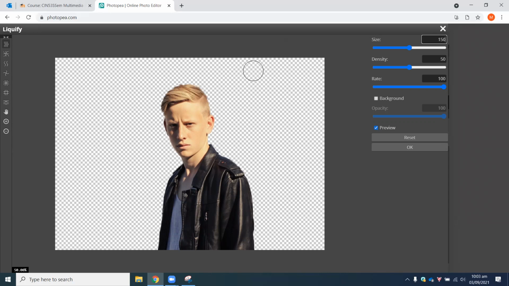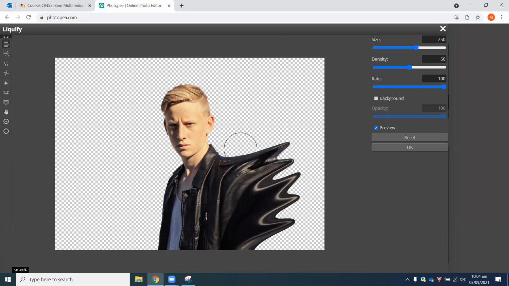Now have a look at what I'm doing. First of all, I'll pick up the jacket portion. I am selecting this, holding onto my mouse button and dragging it to the right hand side. Now it seems that my brush tool is too small. So I will undo it and increase the size to, let's say, 200, or probably keep it to 250. Yeah, 250 seems better. Now grab and hold and then drag. Now this looks better. Grab and hold and drag it to the right hand side.